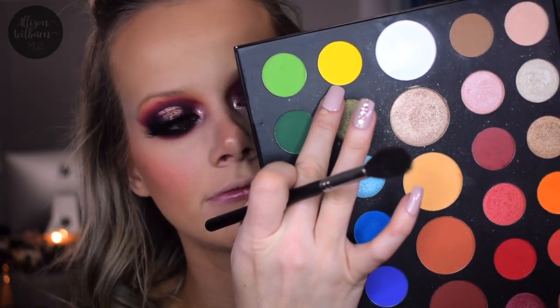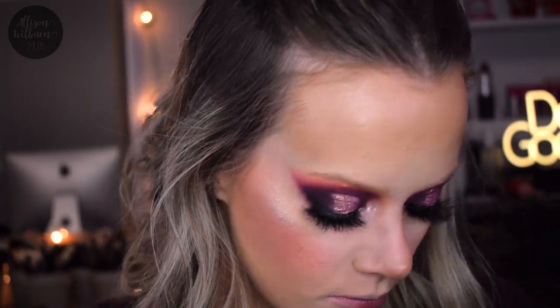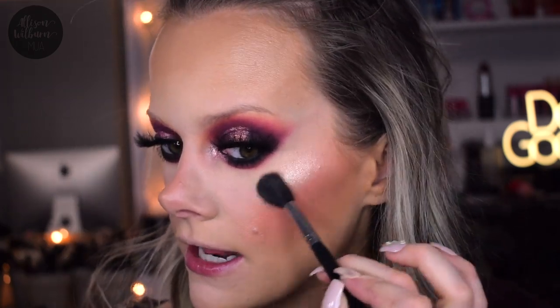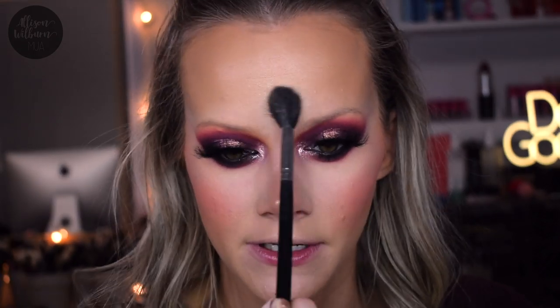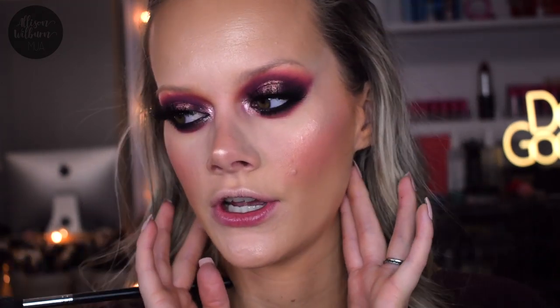I think I'm going to use this color — not the green, this color in the James Charles palette — for my highlight today. I like using it as a highlight, it's so pretty. In my last video I mentioned I got a monitor. My old camera didn't have the functionality to hook up via HDMI to a TV or computer screen, so I never had a monitor before. But my new camera does have that feature, so I got a cord and since I just have an Apple desktop I used a TV from the basement. It's literally a giant TV right here — so excessive, but it is so much easier to make sure you can see everything, check the colors, the lighting, all that stuff.